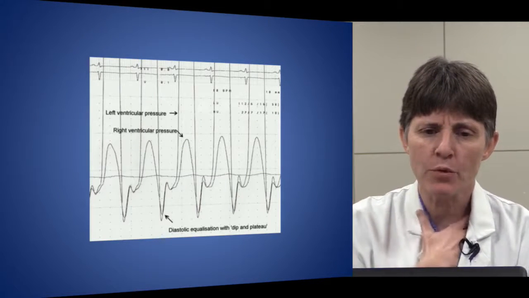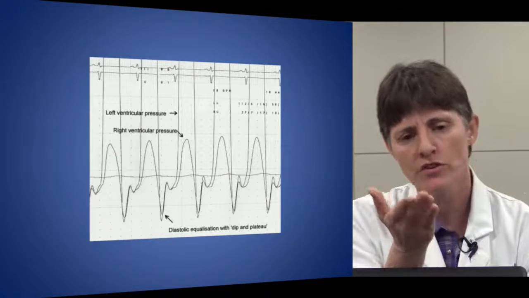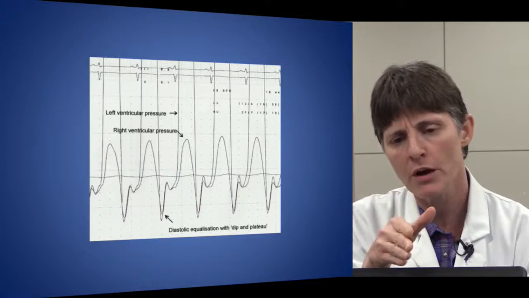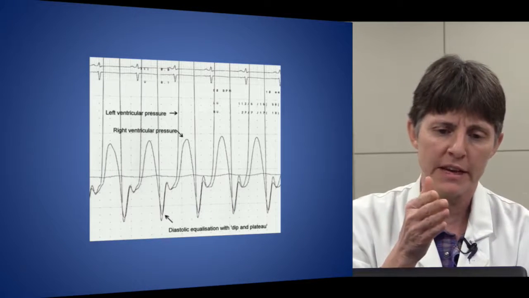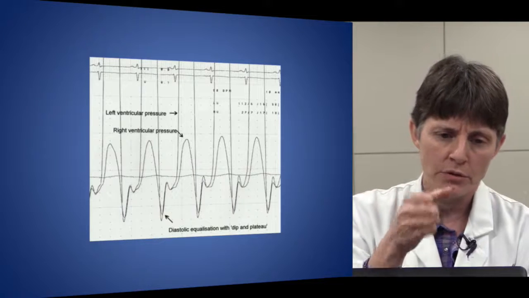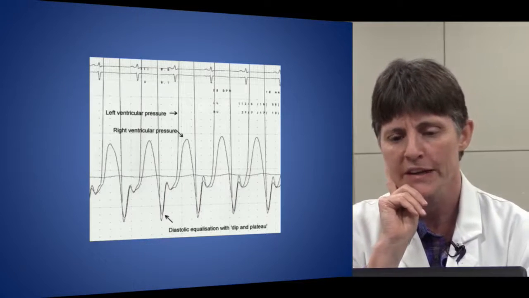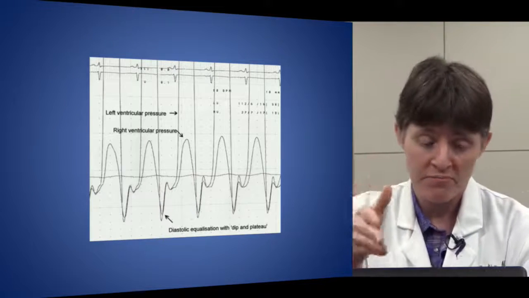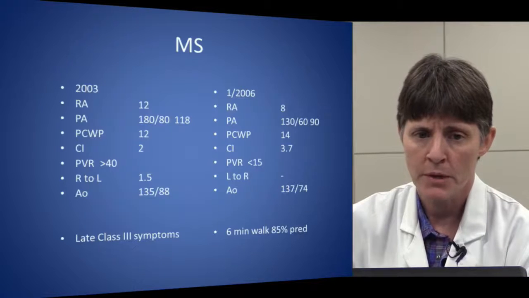Again, this is another way to look at this equalization of pressure. So we're just looking at the bottom of the LV tracing and we're looking at the top, the whole of the RV tracing, and you can see that they virtually run on top of each other. So the RV tracing mimics exactly the LV tracing and they don't change from one another. They don't relax normally, and they run right on top of each other.